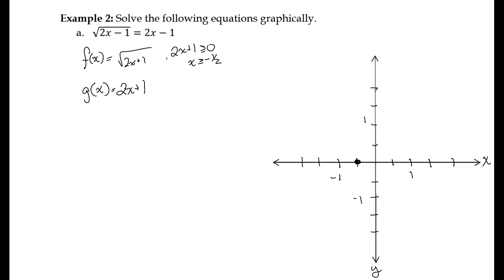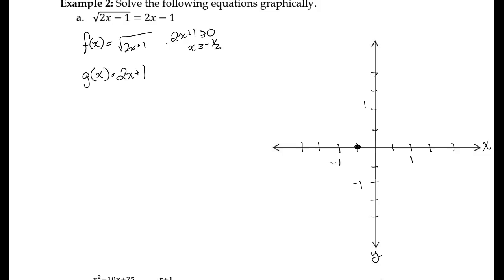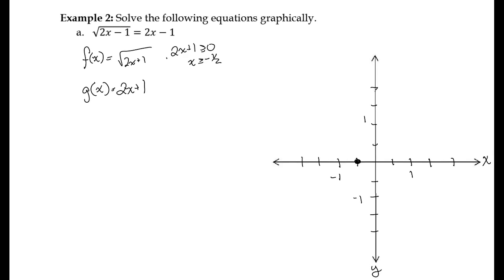you can make a table of values. You can use your knowledge of transformations. Okay, so my next one, if I was using my original function of just square root of x, would be 1 and 1, but I've shifted around a little bit. I'm just going to plug in some values and mentally do it. So I'm going to go 0 times 2 is 0 plus 1. Okay, if I do 1, then that gets me 1 times 2 is 2 plus 1 is 3. So square root of 3, which is a little weird. Maybe if I go to 1 1/2 times 2, that's 3 plus 1 is 4. Square root of that is 2. So that gives me a nice point there. So that gives me a couple points to work with.